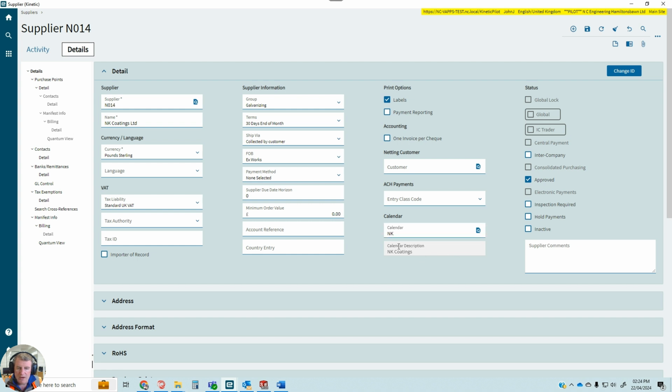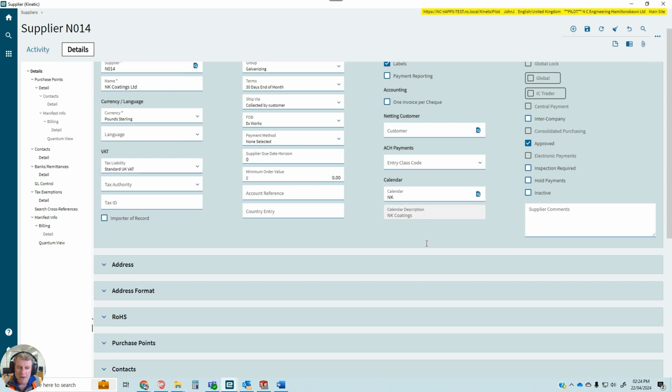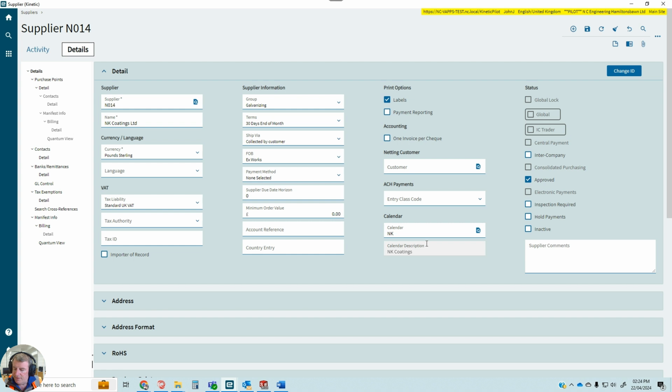Now, coincidentally, on the calendar, if the supplier was having, like, say they had a fire or doing planned maintenance that was going to take a month or whatever, you can put that into the calendar, and then that would not be available to schedule orders to, which I think will be very handy in the future. Hopefully this helps.